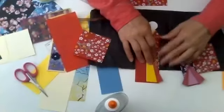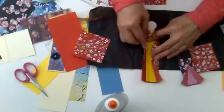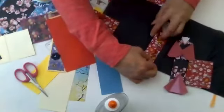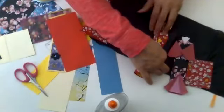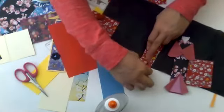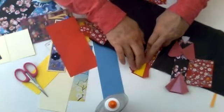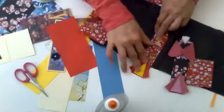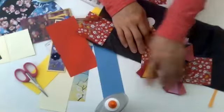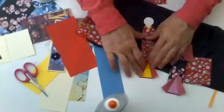This is actually very simple because what the eye sees is what you do. And I do the same. I try to cover this side. So excuse me, I need to turn my doll. And you will see that the gap in the middle is opening, but it's okay. You will cover it up with that sash. So there we go. It's quite simple, but it's a little bit tricky.